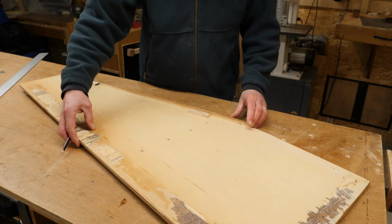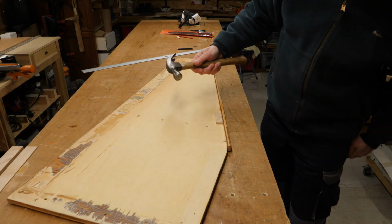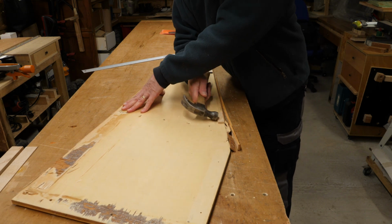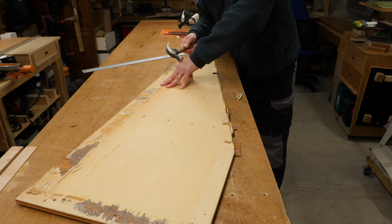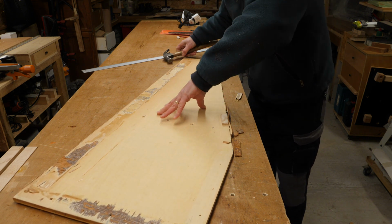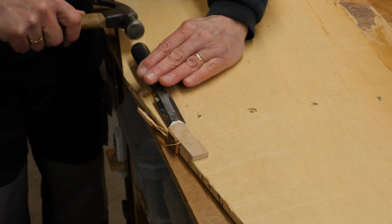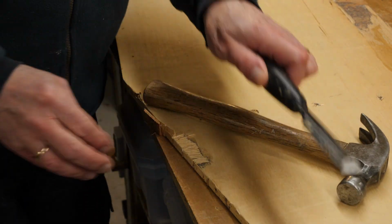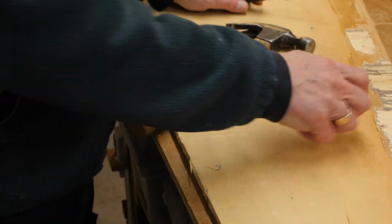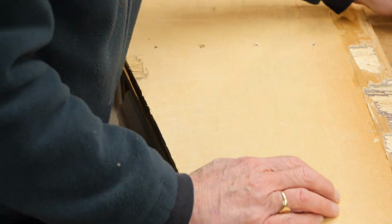Now then, I've got some bits stuck on the end here, so I think I'm going to break these off first. It'll make it easier to put onto the bandsaw. They're not going to come off in a hurry, so the old chisel on that. This is my old breaker's chisel, reserved for smashing things up. That'll do. Let's do the other one. It's probably off camera, but it's done. Okay. Yeah, it all looks a bit of a mess, but that doesn't really matter for this jig.